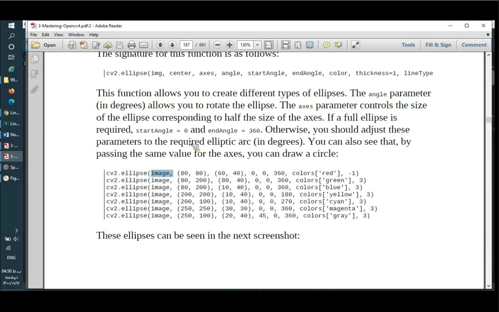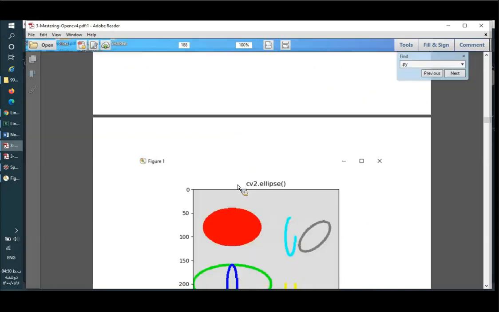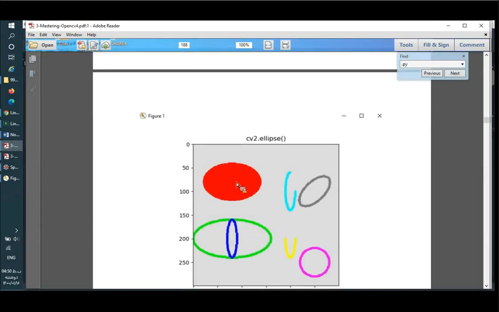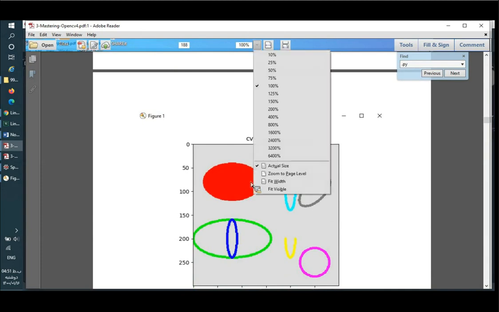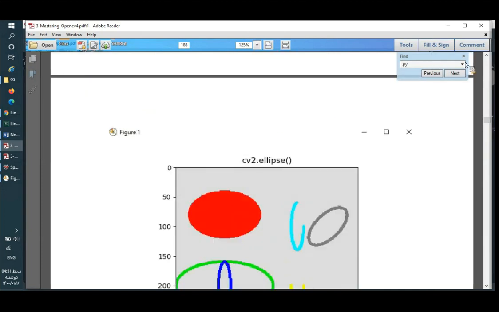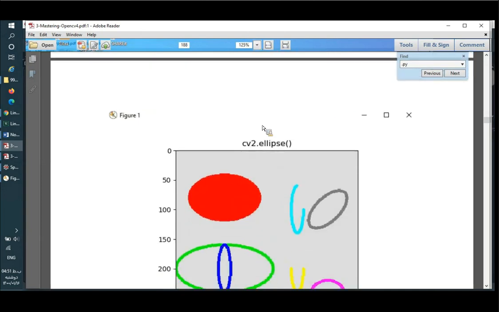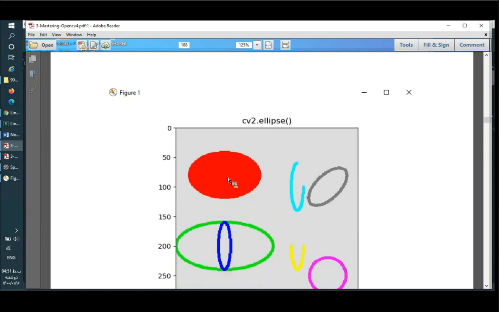So the first one is center, 80, 80. So if you look here, the center of this, maybe it's about here. It's about here, the center of the ellipse.